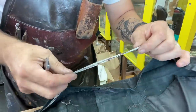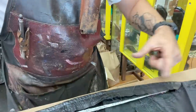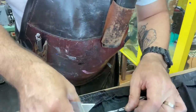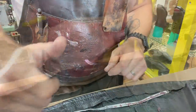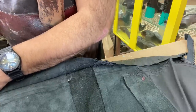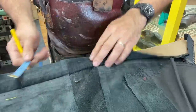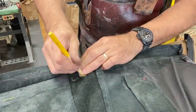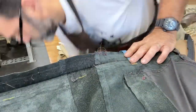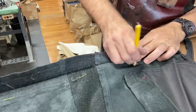You guys see this right here? This is like a nylon reinforcement they put on the bottom of the jacket so it doesn't lose its structure and stretch out of shape. So we're going to put that back once we cut the bottom out. Let's continue.